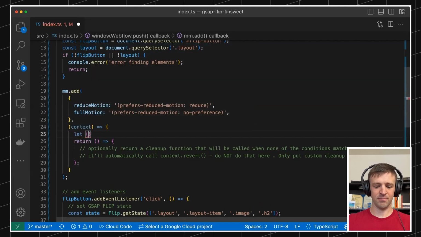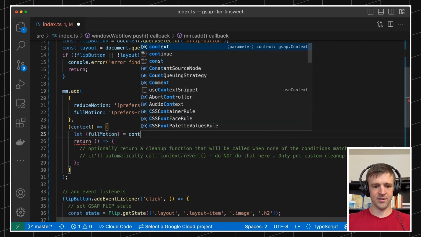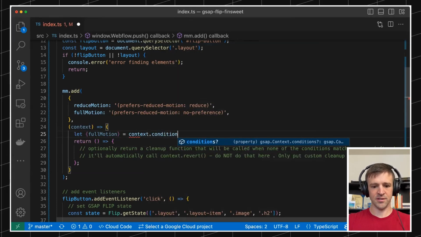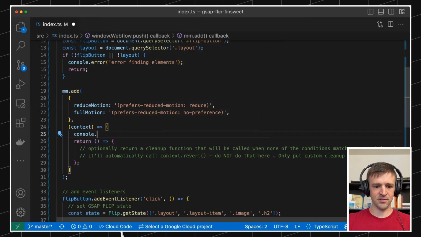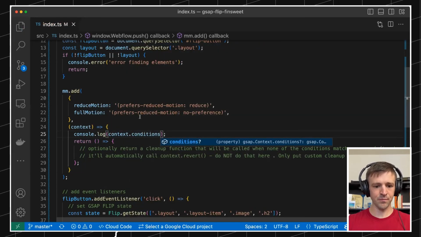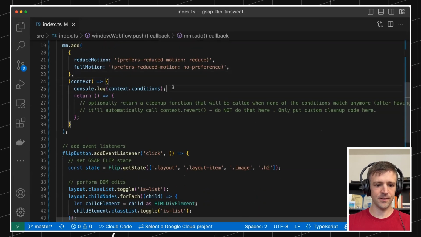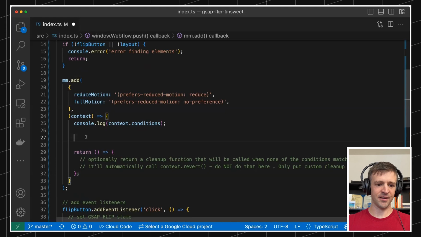We can access it by equals context.conditions. So here we're destructuring fullMotion off of context.conditions. This might be a little bit confusing, so let's console log context.conditions. So we're saying matchMedia.add context.